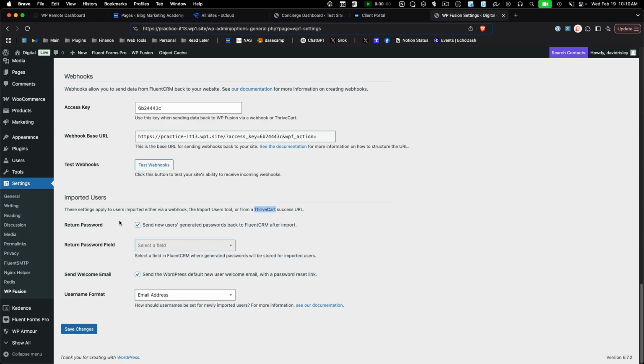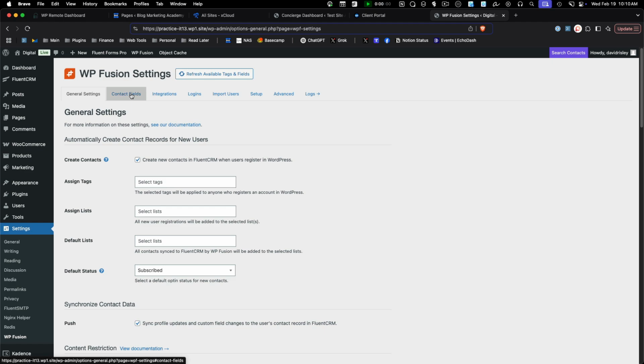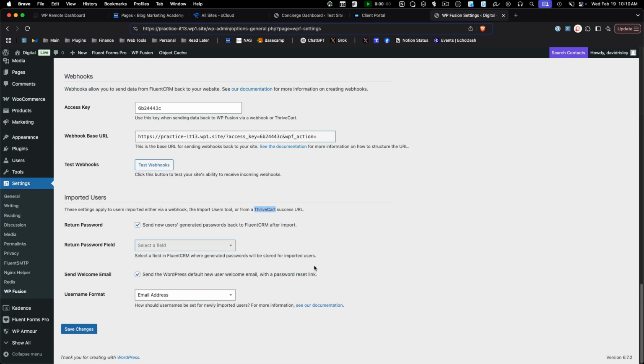Basically, if you check that box and then, in the contact fields section, sync their password up with a custom field inside your CRM, you could then use a merge field in your welcome email and essentially send their password to them via email. This functionality down here does allow you to do that.